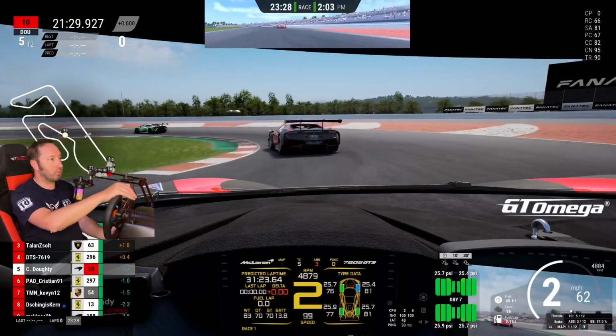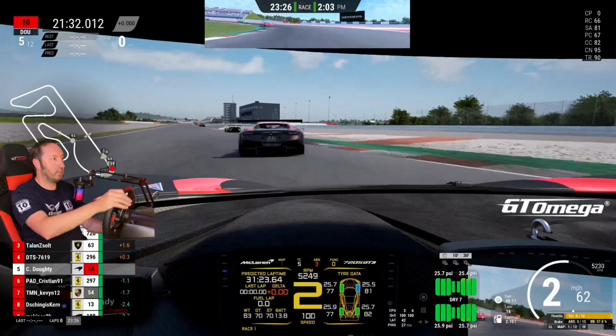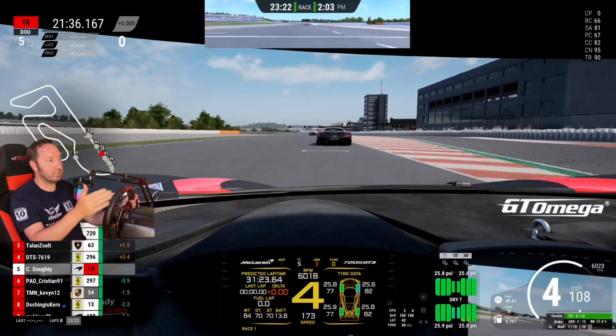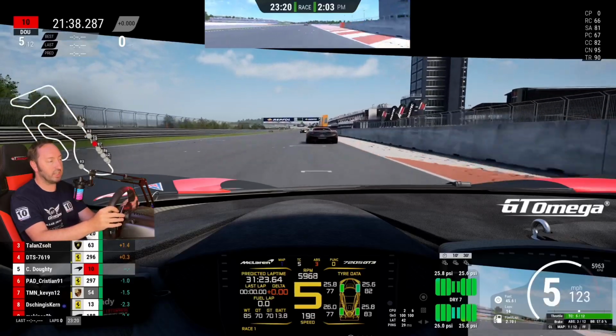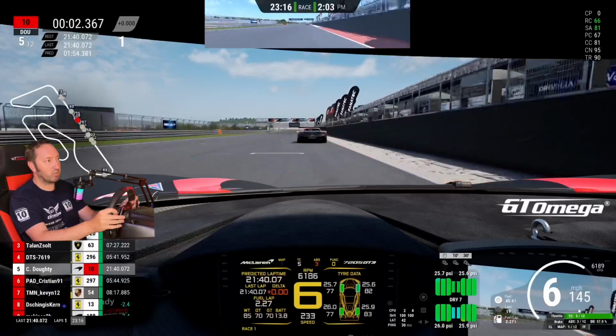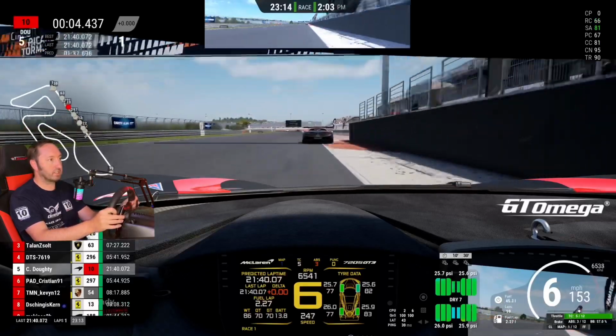So that's lap 1 complete, and we have survived. Barely. Now we can go racing. The tyres still aren't up to temperature yet. They're still not into that 26 to 27 PSI range yet, but we can start to go racing.